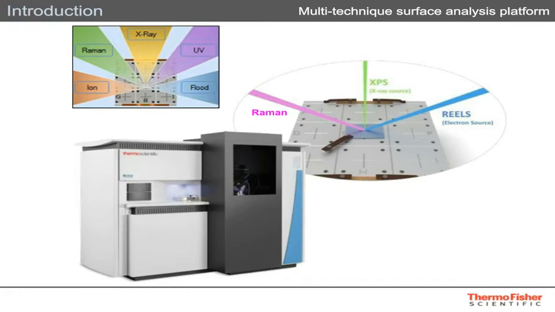For this talk, we are concerned with coincident XPS and Raman analysis. The X-ray beam and laser beam for Raman analysis are set up to focus at the same point on the sample surface. But why is coincident analysis important? XPS and Raman data are often collected on the same sample, but on different tools. In that situation, can you really be sure you're looking at the same point under the same analysis conditions? With Nexsa, we can perform XPS and Raman analysis at the same point within the same analysis environment.